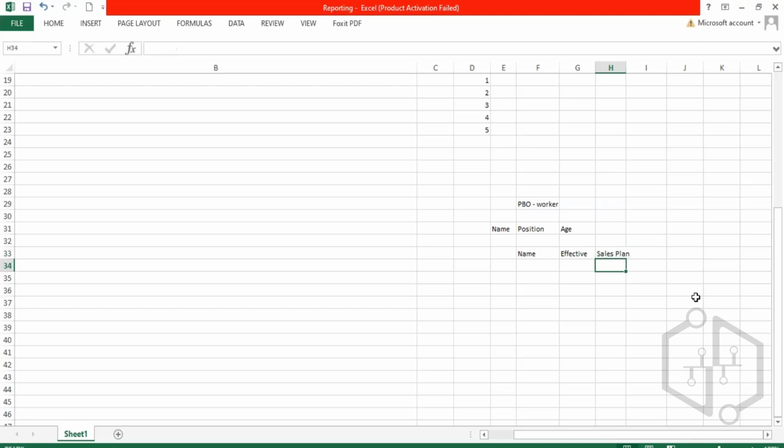I'm just taking a hypothetical example, in the context of, let's say, finance statement. So when you're building a report on worker, you can get the name, position, age, all of these, but finance statement also has its own details. For example, the year and so on and so forth.